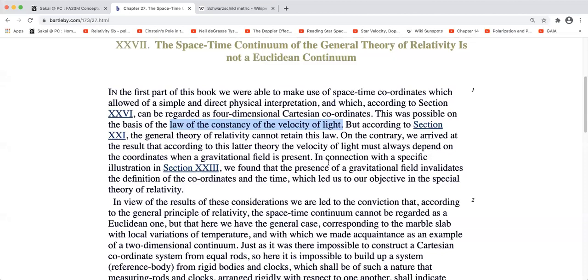And then he goes on and mentions section 23. Section 23, you may remember, refers to that spinning disk. And by the equivalence principle, we said that instead of thinking of a spinning disk, you can instead think about a gravitational field that emanates outwardly from the center of the disk. So remember, again, the equivalence principle says that the physics in an accelerated frame is going to be the same physics if you dispense with the accelerated frame and instead go with the presence of a gravitational field.